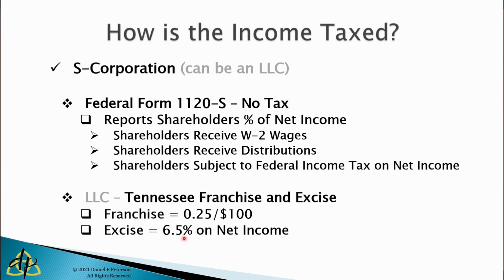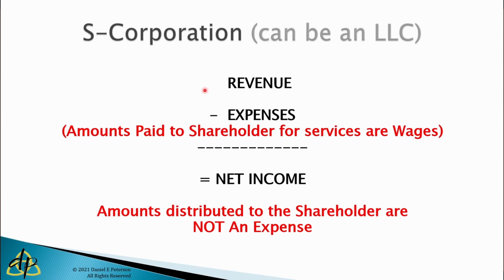In other situations, it makes more sense to leave the net income in the S corporation and pay that money out in the form of distributions. Each tax situation is different, and each year for an entity is different as well. So make sure you review those with your advisor to determine what is the best course of action for you. Our S corporation's revenue minus expenses, the wages that we pay our shareholders, are expenses of the business, thus reducing the net income of the business. Any amounts distributed to the shareholders are not expenses of the business.